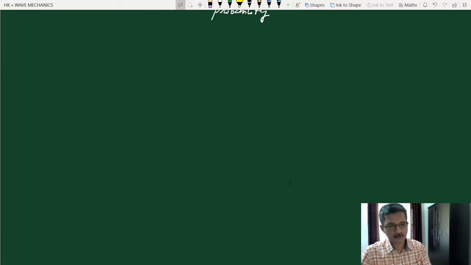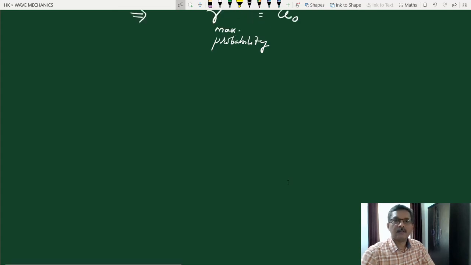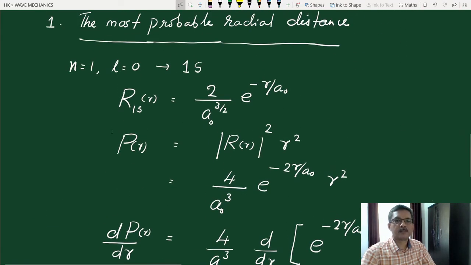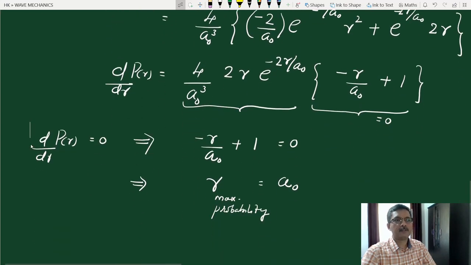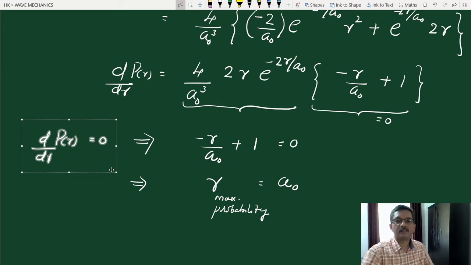Yes, it is in chapter 6. Look at table 6.1. That gives you, I think, the first 10 states of a hydrogen atom. So you can take the radial wave function. We are interested in the radial wave function here. Take the radial wave function and write the expression for P of r. P of r is capital R squared times small r squared. Then differentiate it with respect to r and equate it to 0. Then the probability will be maximum, and that radial distance corresponding to maximum probability is the most probable radial distance.